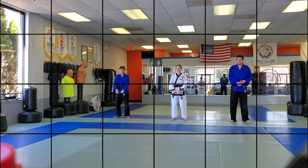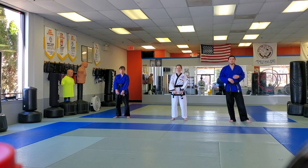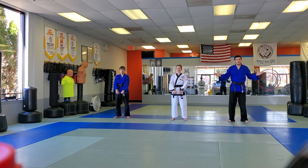Example hand technique line drills that you guys can practice at home. We have the three levels. You can pick your own. You can add to these. You can subtract from them. You can come up with your own style of hand drills, whatever you want. These are, like I said, just some ideas.